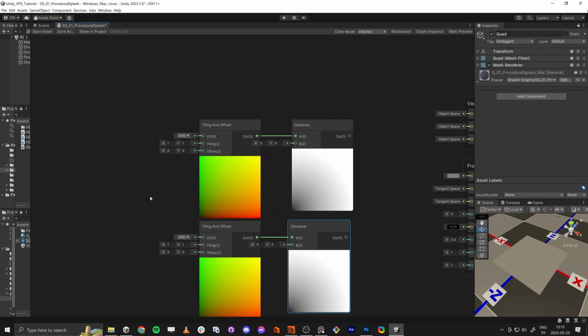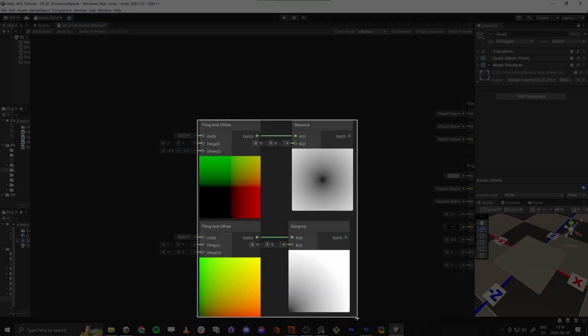So in the UV space, you have the UV starting from 0, 0 in this corner and going up to 1, 1, this one. So if you see the X like this, you can tell it's the X in this direction, right? So we're just gonna offset this one, right? Do it like this. So we have a negative 0.5, and we're gonna have the same here, negative 0.5, and we have the center.